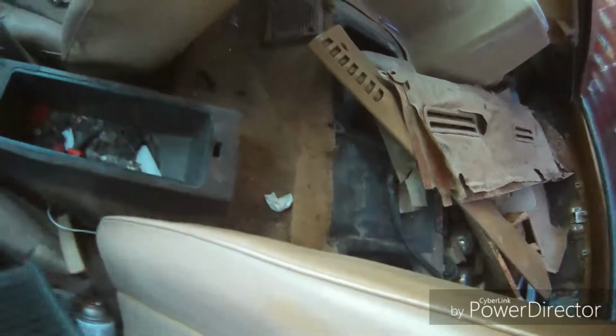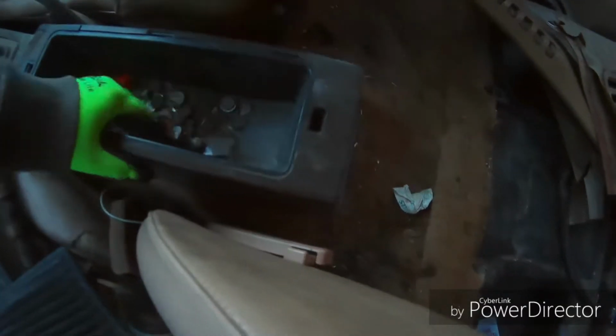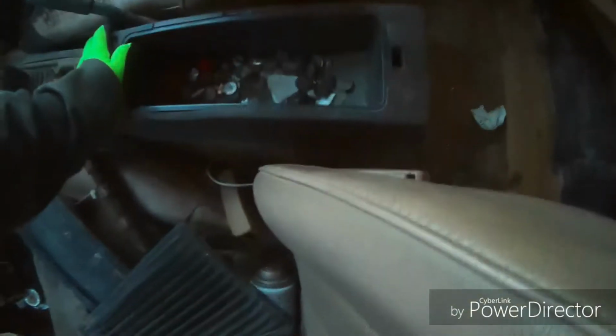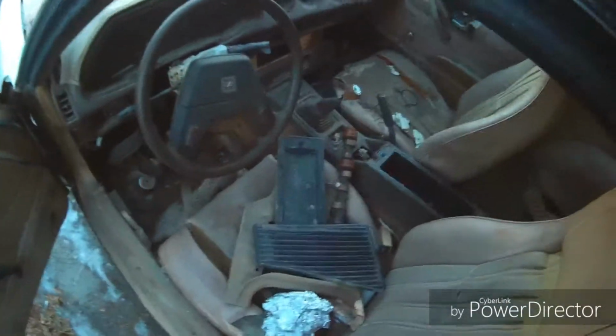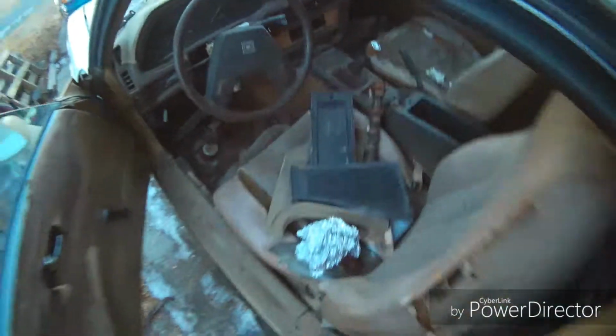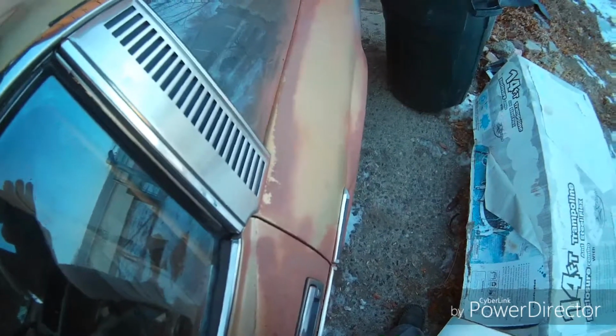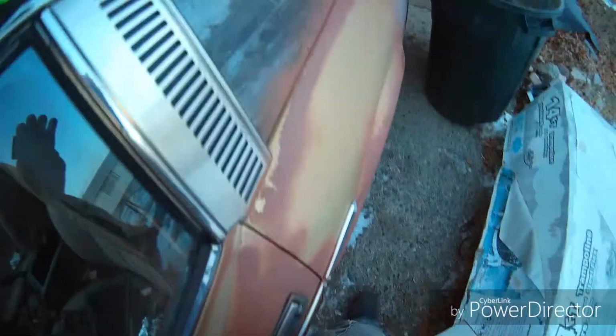Let's see if there's the key in here. See? This is the key that I was talking about. It's broke. And also, there's a whole lot of change in there, so maybe I could make some of my money back. I don't know if I want to touch it though. I'm sure you've heard that a lot through this video. I do remember when I bought this car, I opened the ashtray and there was a whole bunch of cigarette butts in it. So, that'll be an uneventful video, sadly, but at least, you know, got to go through here, got to find some things. I'm going to try and possibly find who had this off that one paper.